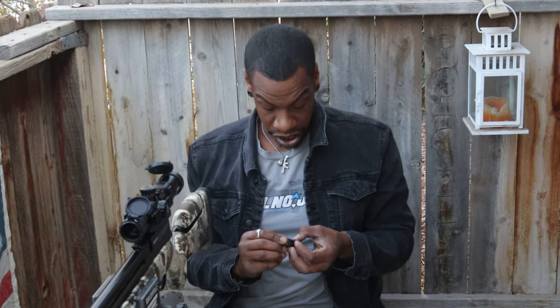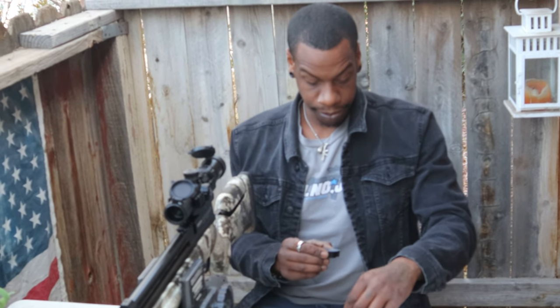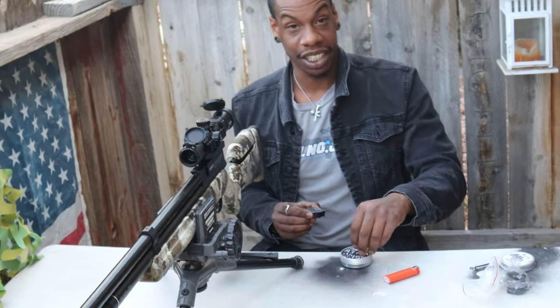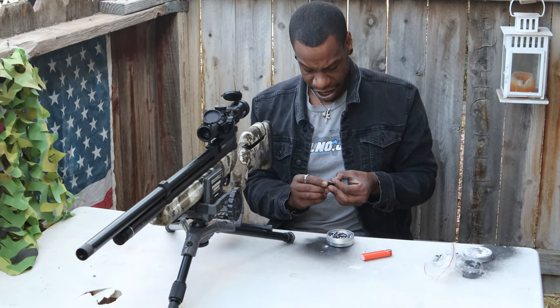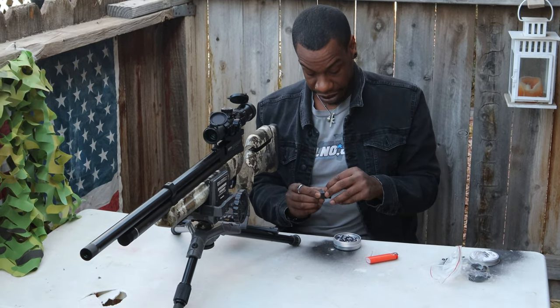Now, I haven't noticed the drop just yet. Maybe we won't see the drop because we're only shooting at about 25 yards. But I will say this, guys. The accuracy that we're seeing out of this gun is pretty good. I can't lie. All three of those small targets we shot with authority, guys. First shot, I was very impressed.